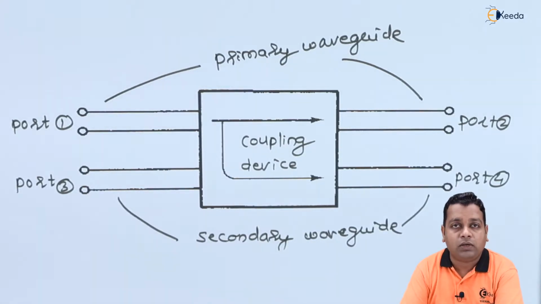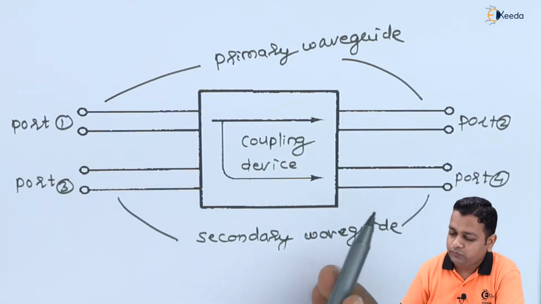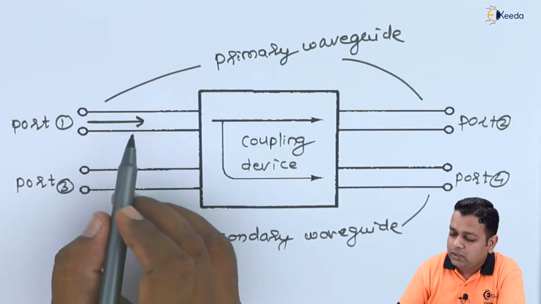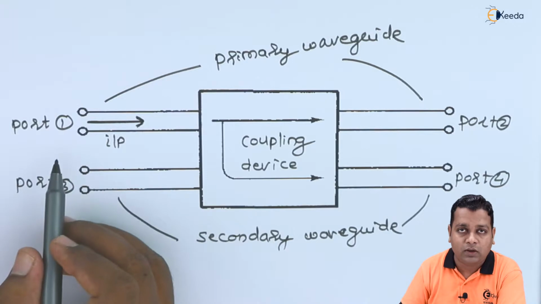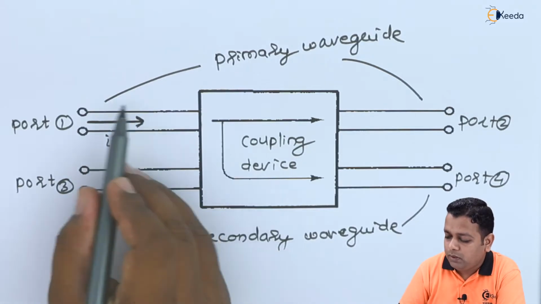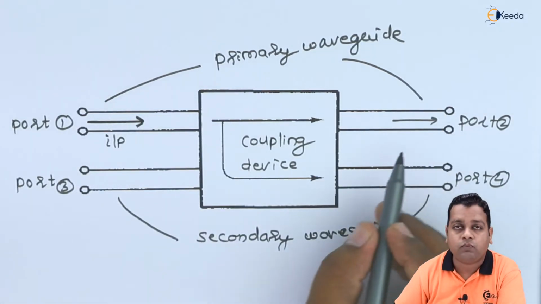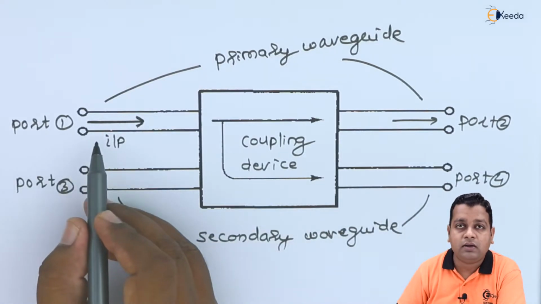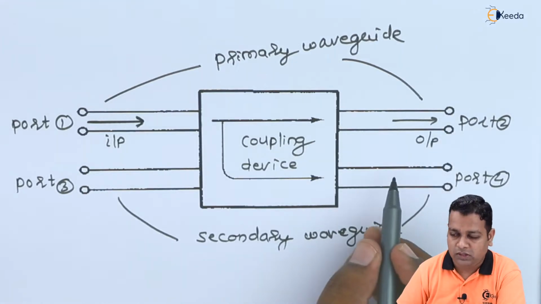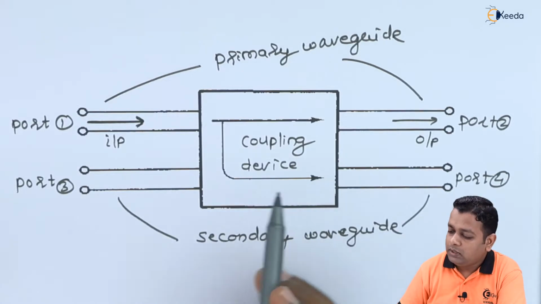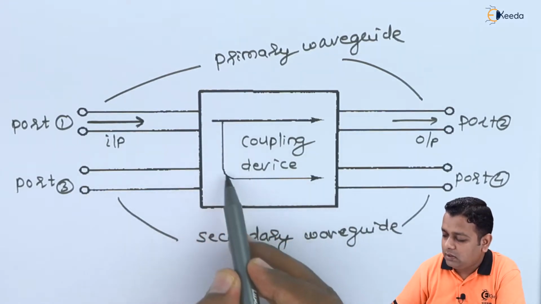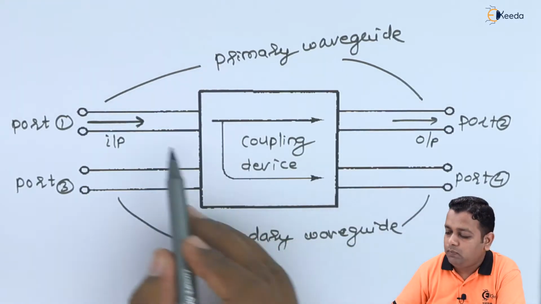Now let us discuss some relationships with respect to these 4 ports. Initially, whatever microwave signal is to be analyzed is fed as input to port number 1, and it is obvious that most of the fed input will be made available at port number 2. So port number 1 is the intended input port, whereas port number 2 is the intended output port. Because of the coupling device, some portion of the microwave signal energy, or power, is taken into port number 4 in the forward direction.